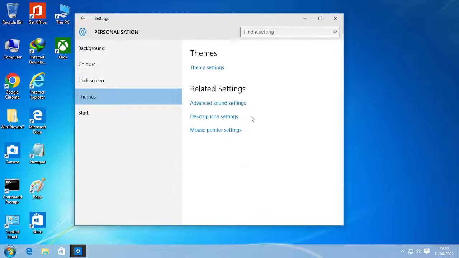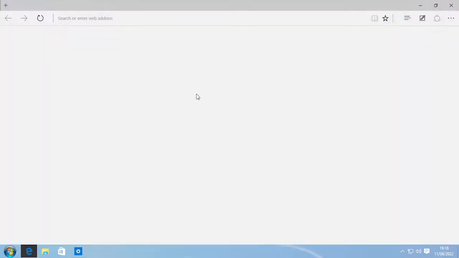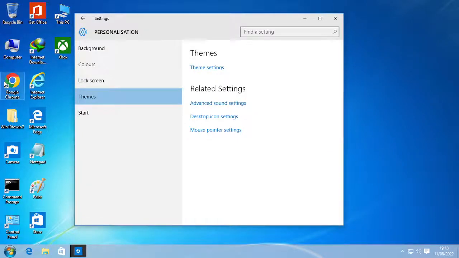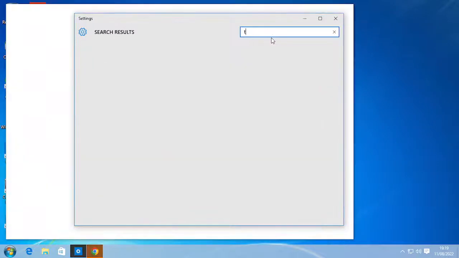Optional things. Well, this isn't optional whenever we're doing the cursor. So for the cursor, you can go onto the internet. I'll choose extra this time. Actually, I don't know, I'll use Chrome. Oh yeah, I know. Taskbar. It's in the taskbar.